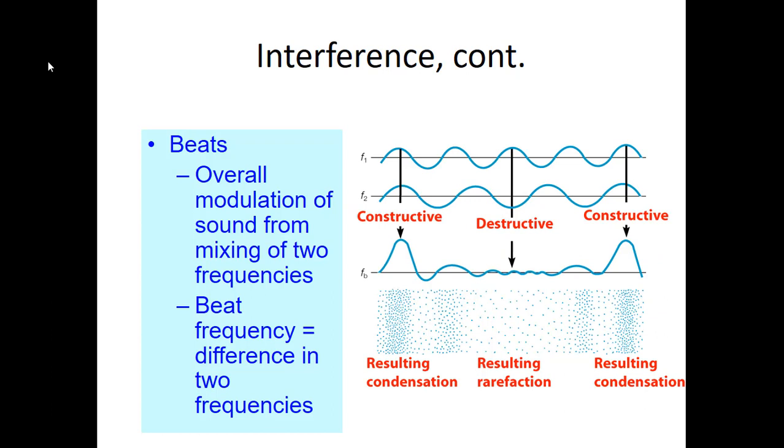One thing that DJs do and musicians do is they try to mix sounds and create beats. So they do this by actually using destructive and constructive interference, and as they play the two sounds over top of each other, it creates a beat based on where the alignment of the waves is. So you can see here a picture of two different waves at different frequencies, F1 and F2, and when you combine those sounds, they're going to create constructive and destructive interference, and that's what creates the beat sound. The constructive would be the beat, and then you have a dead spot, then you have the beat. That is how you mix sounds to create beats.